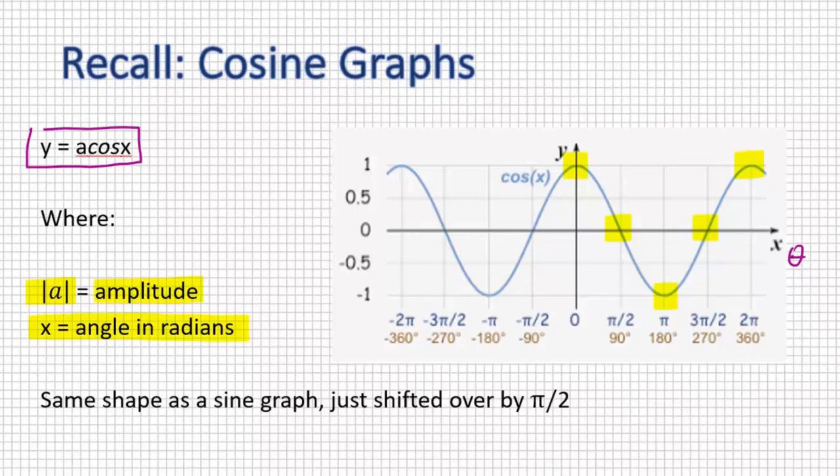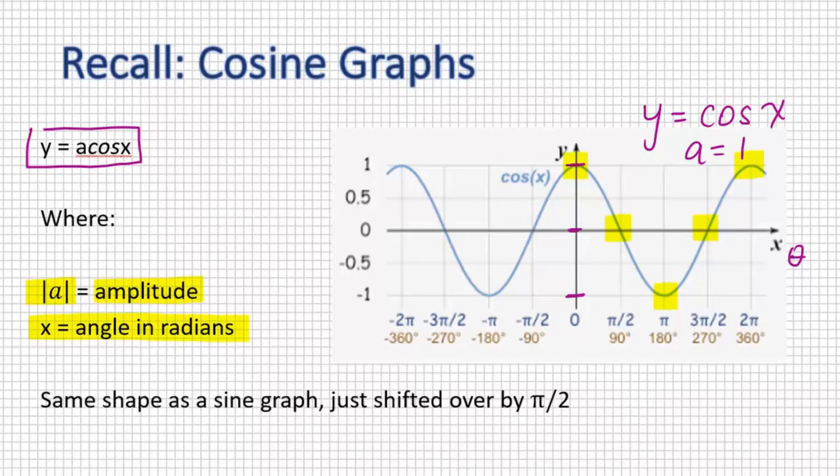Now you'll notice here that the graph, as we saw for sine, is that of y is equal to 1 times the cosine of x. The maximum value we get to on the y-axis is 1, as is the minimum value. That means the distance from the center of the graph, the midline, to the maximum or to the minimum is 1, or a has a value of 1. We saw that when we change the value of a, the general shape of the graph doesn't change. We simply change where our maximum and minimums are.